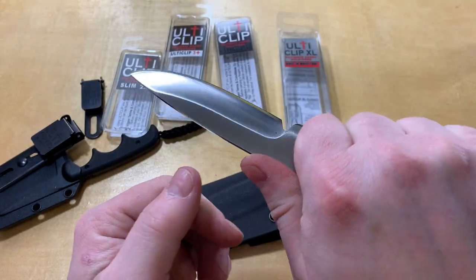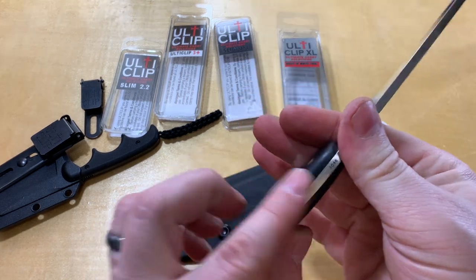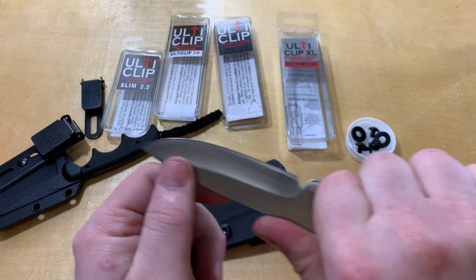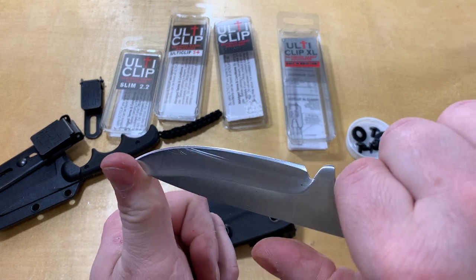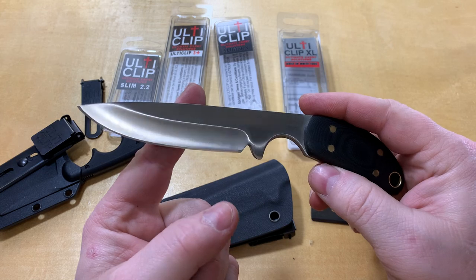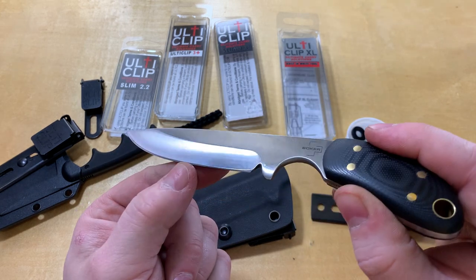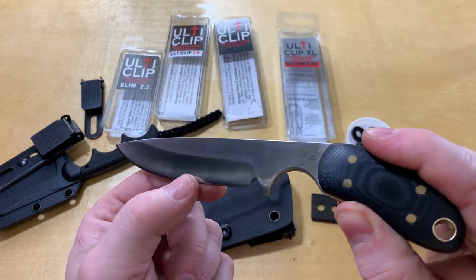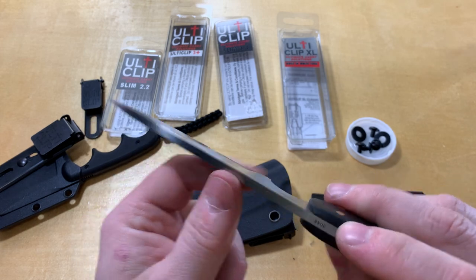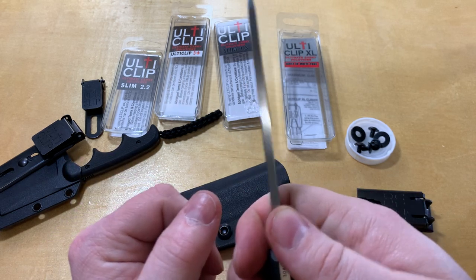Got a nice choil on there to grab onto, and I can get 3.5 fingers on there, and it's fat enough and rounded enough that it's fairly secure. I don't think that's really going anywhere. And then that almost 3.5-inch blade will be plenty for most EDC tasks. You know, use a nice drop point hollow grind on there. It's pretty slicey. It doesn't get thick until that grind stops really, and then after that it's pretty thick. So you're not gonna bend this guy. You can see on there it's hefty.